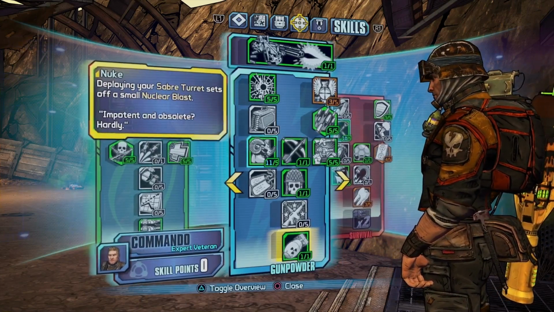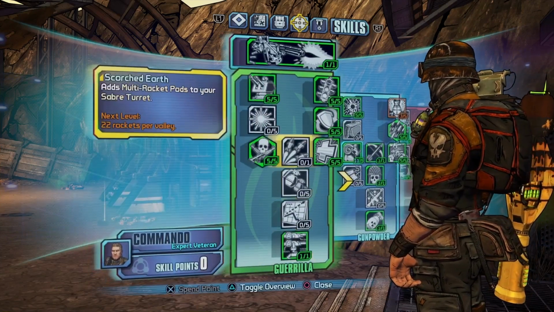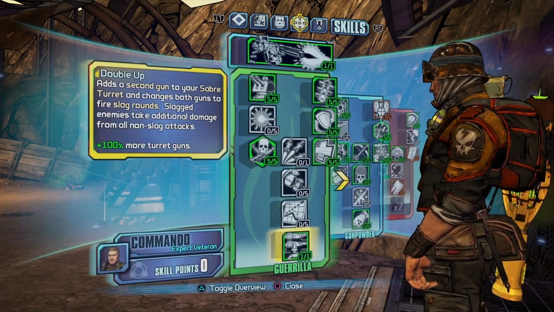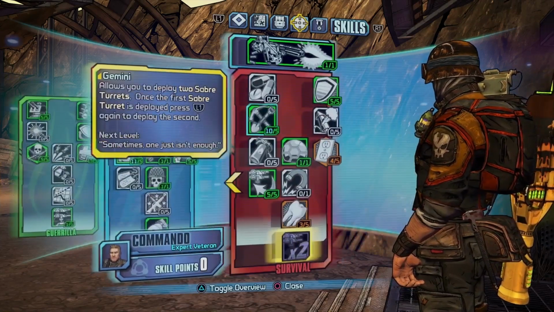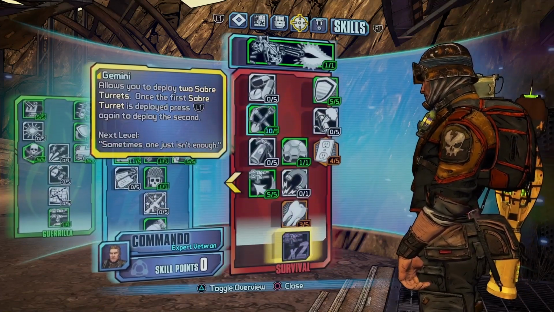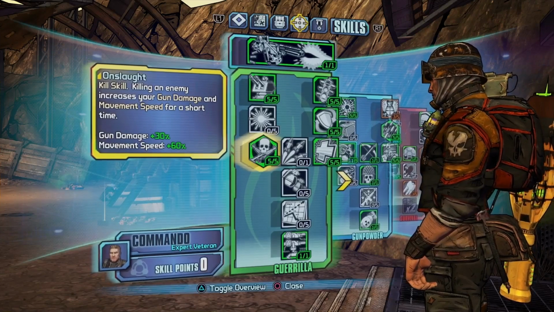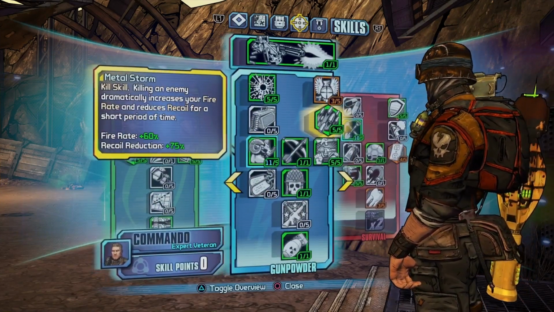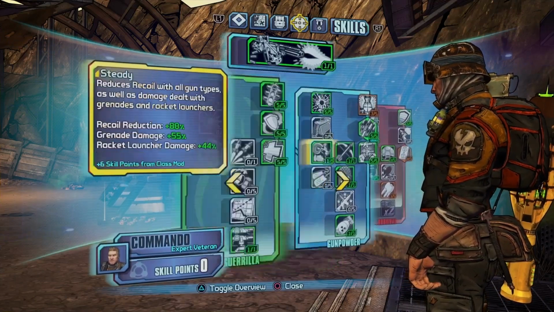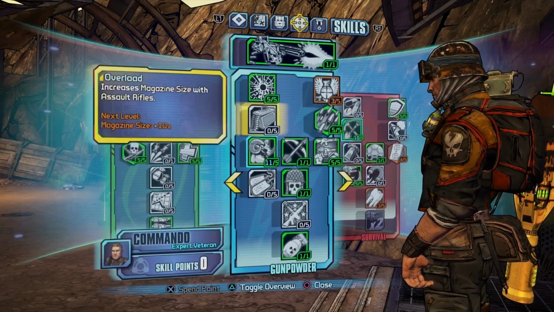I went with Nuke again just because it's such a fun skill. Slag turrets as well, just because slag turrets are very, very simple. I think this build would actually be better with a double turret setup. However, I did not test that, but that doesn't matter. I said the only kill skill that actually mattered was Onslaught, because of the movement speed. This kind of did not matter at all.